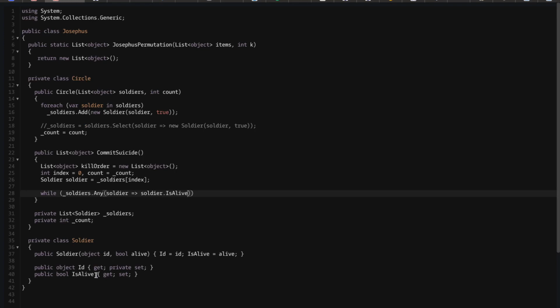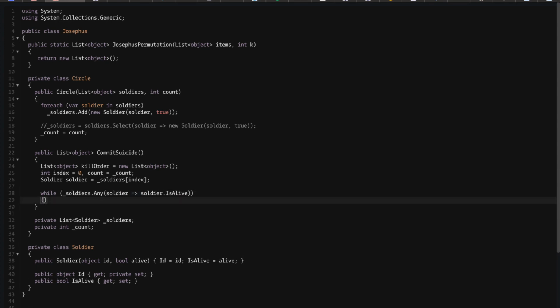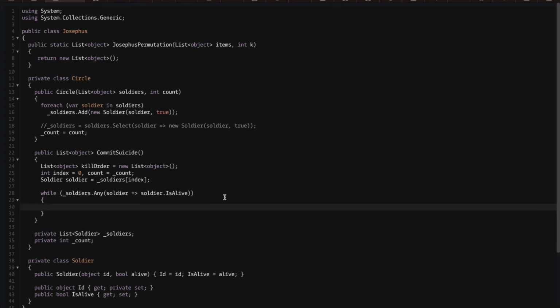Do you see how when you are good with your names, you almost get something that maybe someone off the street wouldn't understand, but someone like you or me who knows, or even people who don't really know code, can look at this and go, oh, I see what you're saying: soldiers, while any soldier is alive. You know what I mean? Even if you don't understand what lambdas are, you can get a feel for it. And certainly if you know something about code, it's very easy on the eyes.